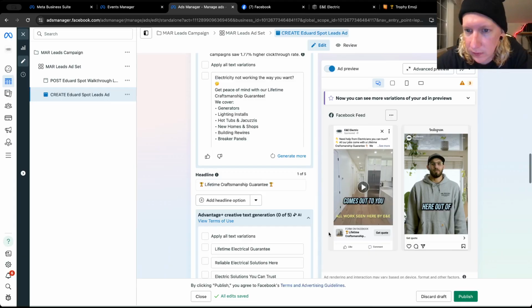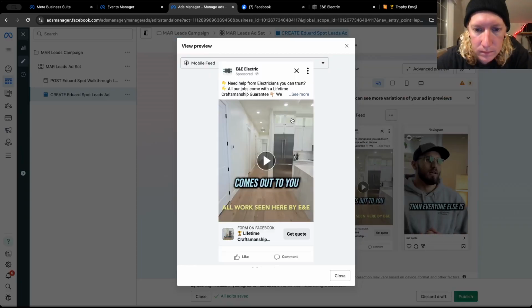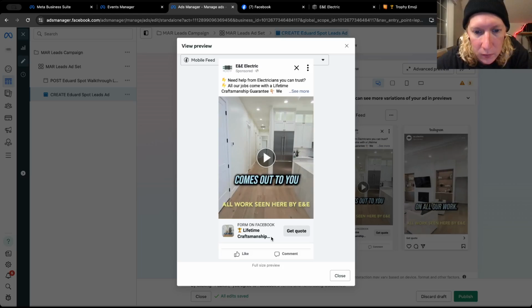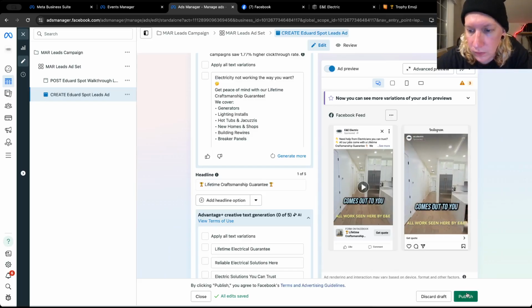Yeah, headlines down here, when you can't on the, just using the organic post. And this doesn't look exactly like it'll look on the real post, but it should. There's only 3 words. It should have the entire thing in there. Lifetime craftsmanship guarantee. Get quote. Let's publish it.